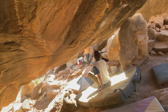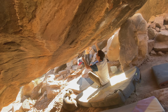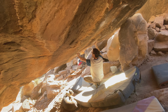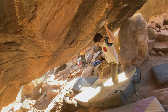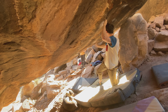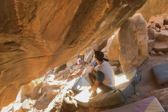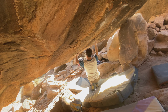I barely have this right hand. This right hand's pretty good, but I just have to get in it, if I'm there. I tried the toe hooks, which means I kind of have to campus out of it. Maybe get a toe here and go to this, which is okay. It's just not really facing the right way. It's kind of Gastani. The first one is go, which is good. I'm glad I don't have to do some knee bar, because that would not be fun. So hit this feet part.